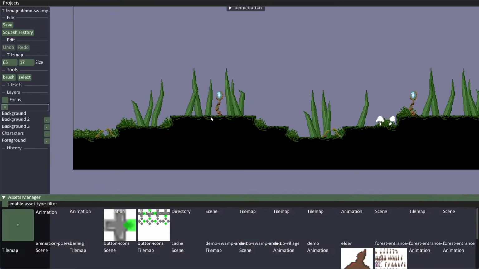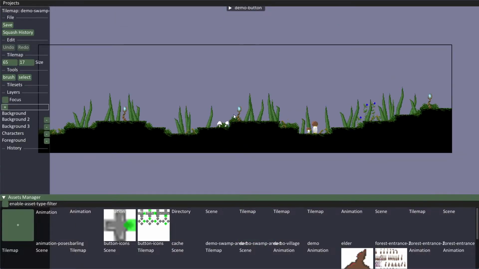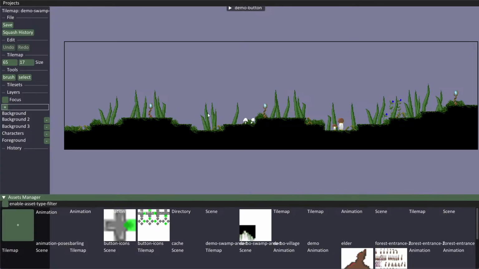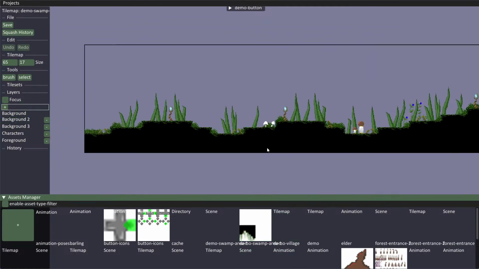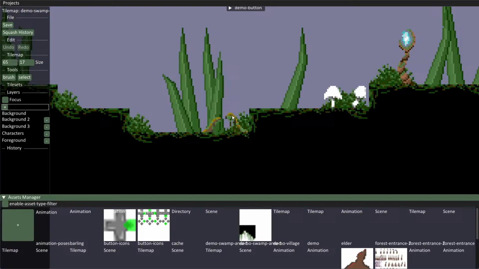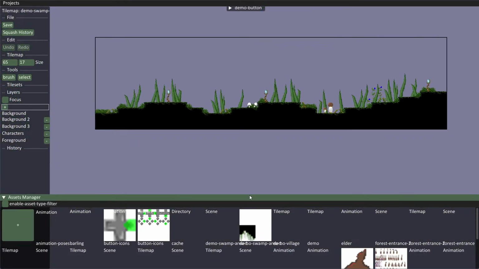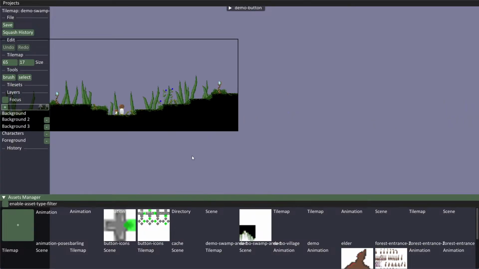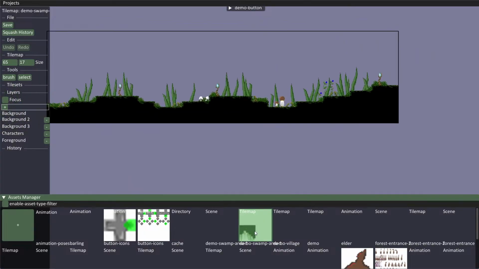So let's just open any old tile map here, and I'll use the shortcut to save just to be fancy. Okay, you can see the thumbnail did update, but it's a bit weird. It's actually expanding down and to the left. Actually, it's upside down as well. Is it mirrored as well? I don't know. This looks very weird.